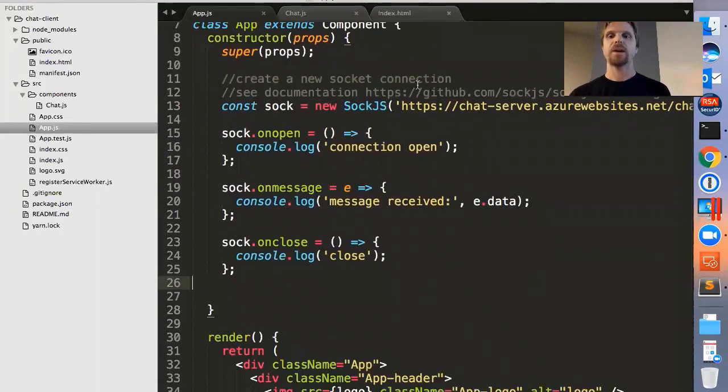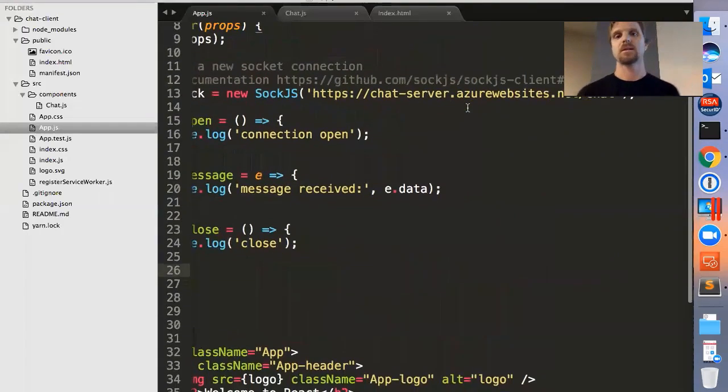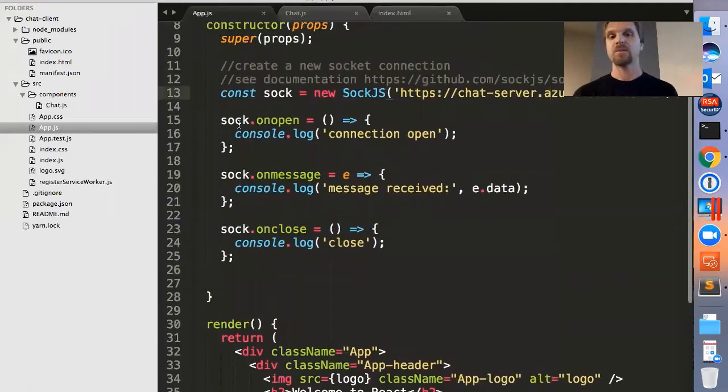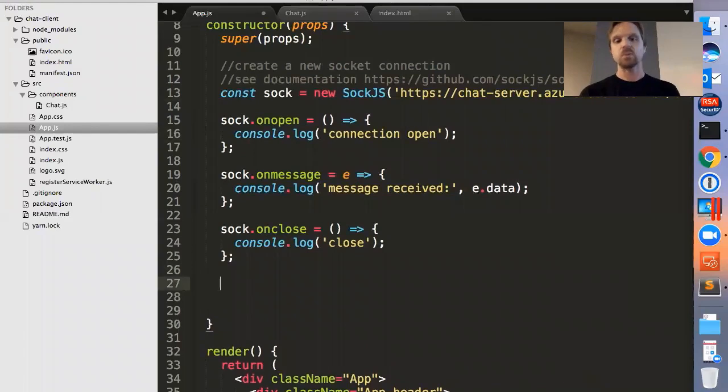And so I already have a server that's running, this chat server. And so do the same thing when that connection is open. I'm not going to send a message. I'm just going to throw in the console that connection is opened. Any messages get pushed from the server to the client. It's just right now just going to console log. And then if that connection happens to close, we'll just put that in the console too. And for just the simple sake of this demo, I'm just going to stick that into state.